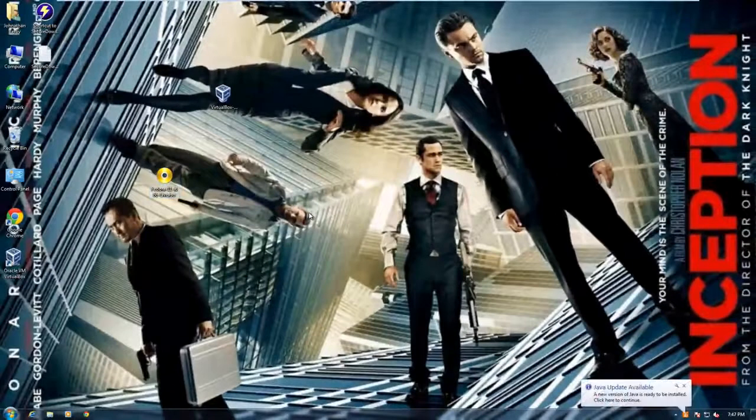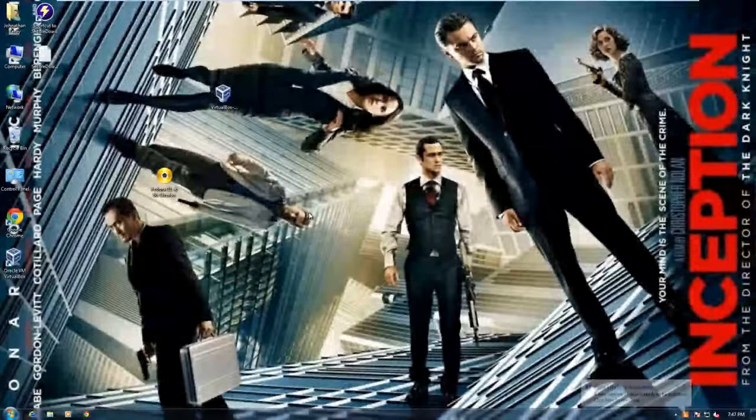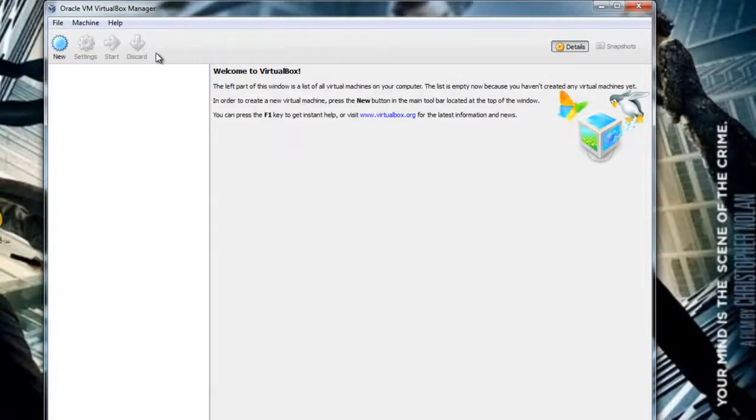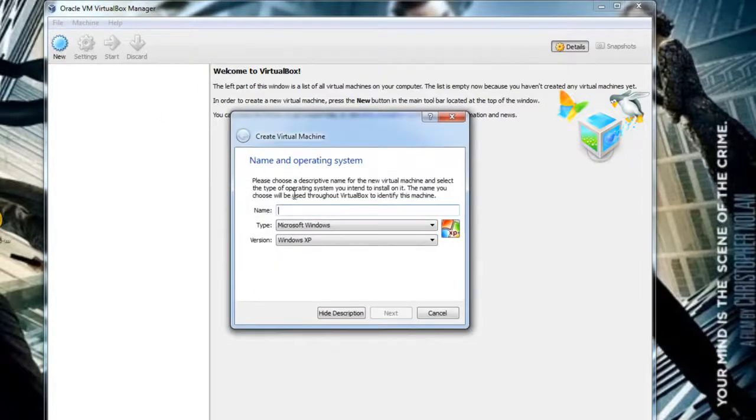Okay, so it looks like our software has downloaded here, or is transferred over. So what we want to do is start VirtualBox. So we'll start VirtualBox, and we can see that we have no virtual machines in here now. So I can click New, and I like to give the operating system a name. You'll see the default, it'll start with Microsoft Windows XP.